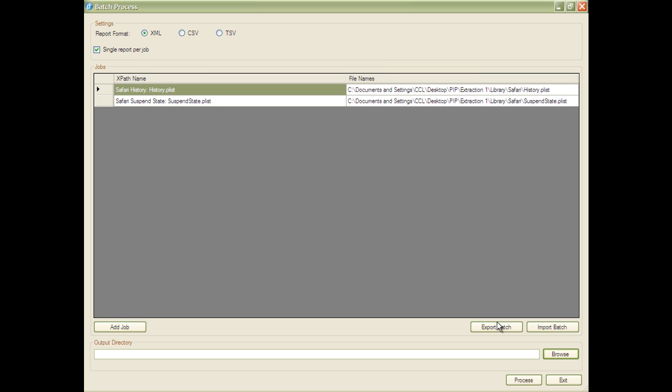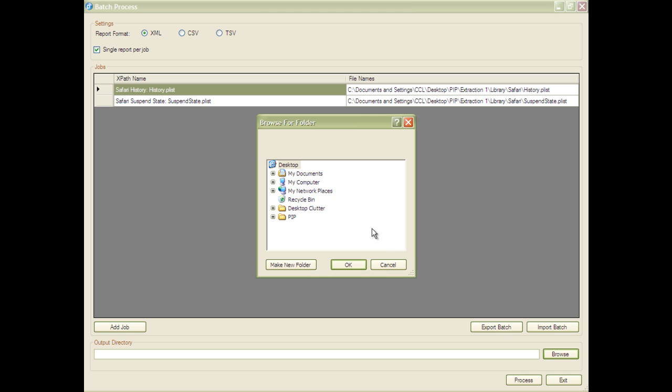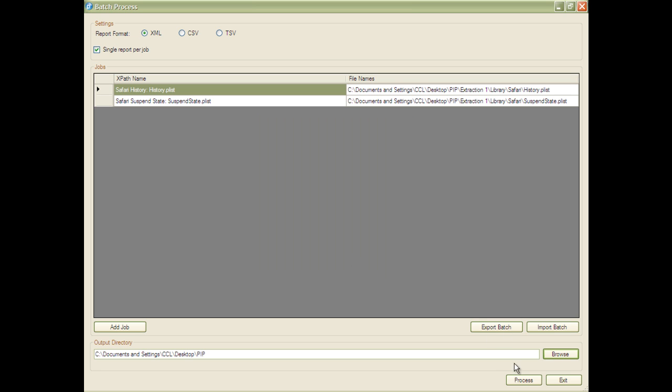We can now set an output directory and click Process to parse these files.